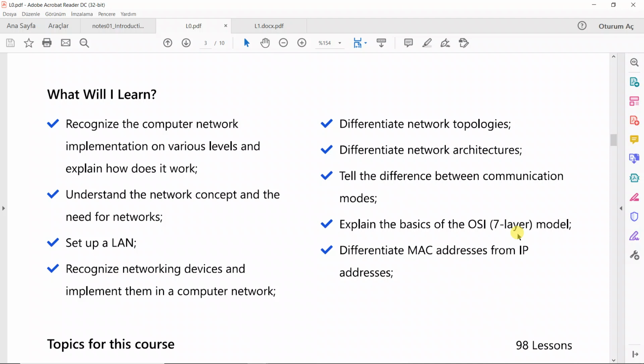This is one of the most important concepts that you have to be familiar with. The OSI layer, the 7 layers, starting from the application, presentation, session, transport, network, data link or MAC layer, and then the physical. So you computer guys, computer engineers, usually are specialized at the application, and sometimes they go up to the networking. But the electrical engineers are usually specialized at the physical and MAC.